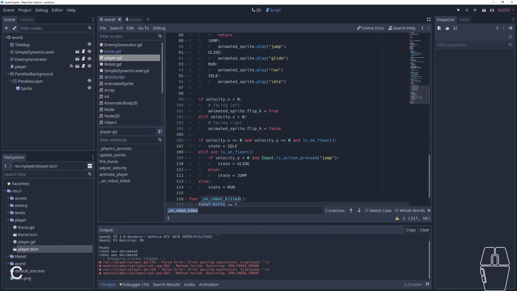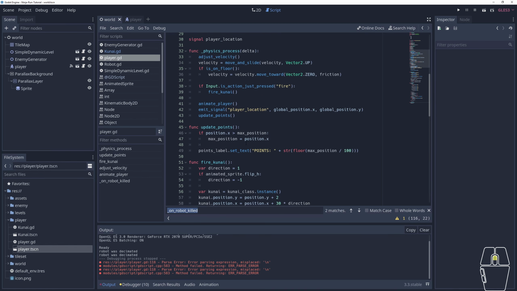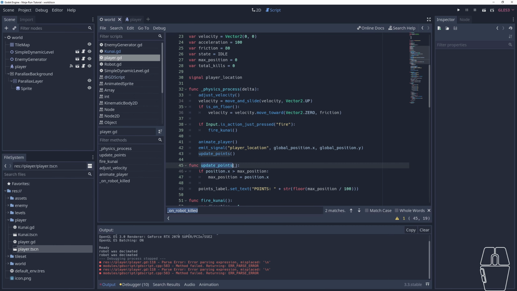And now that we have this, I'm going to go back up inside our update points function, and I'm going to add here, after the floor, so we basically have the whole number here. I'm going to add 10 points per robot kill, right? So max position divided by 100.